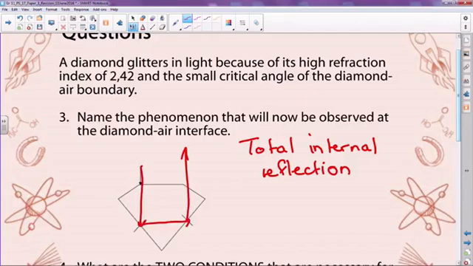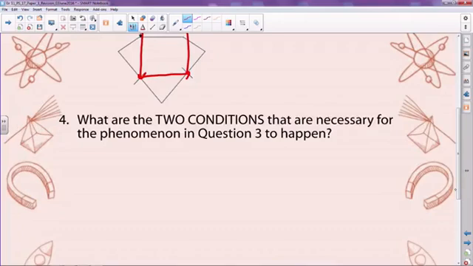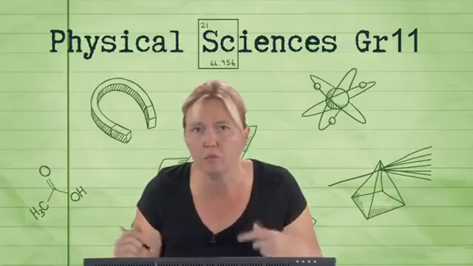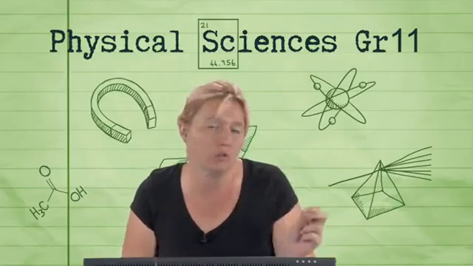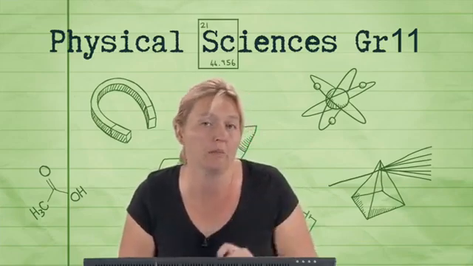So what's our last question on this? What are the two conditions that are necessary for the phenomenon in question 3 to happen? You need to have two circumstances that are right for this to happen. So again, I'm going to give you a minute. Chat with your buddy, think about it, write down what the two things are, and we'll compare answers in one minute's time. We'll start that minute now.